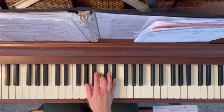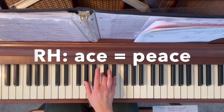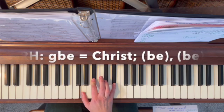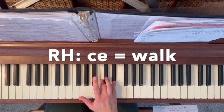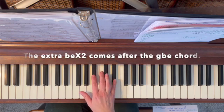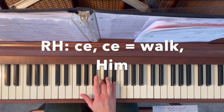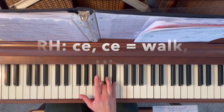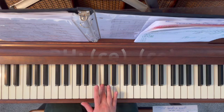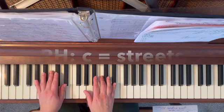So on the right hand, we know it's A-C-E, peace in Christ when we walk with, but don't forget the B and the E. When we walk with Him, through the streets. Now let's put it with both hands.